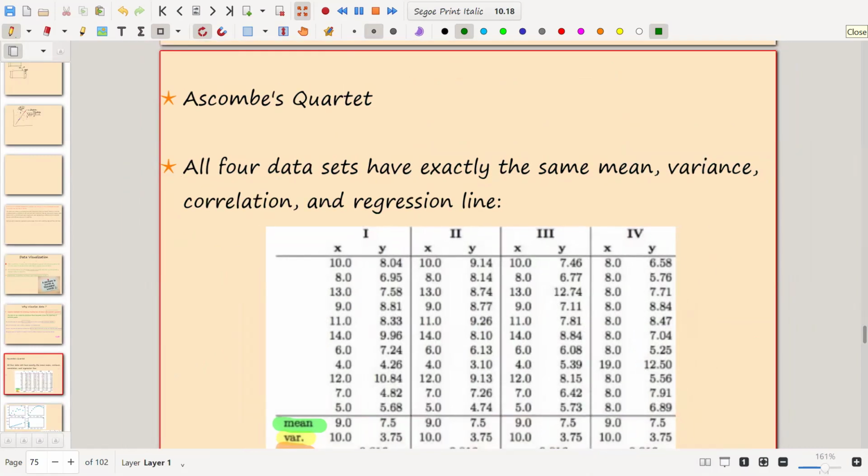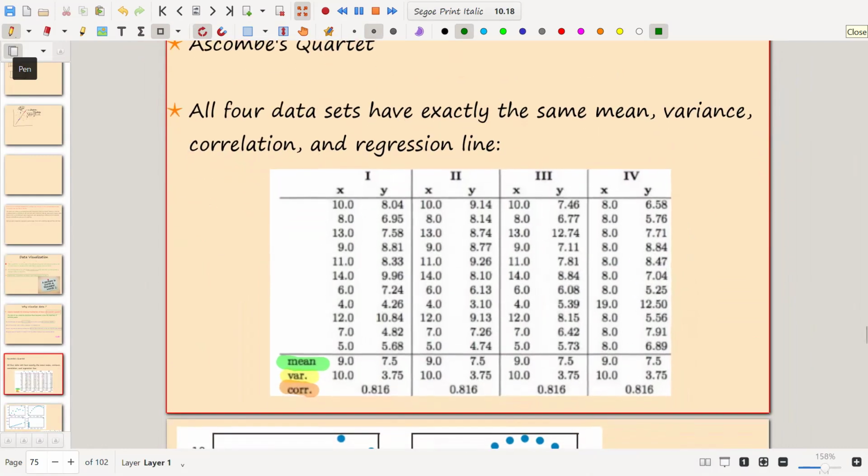So I will show you, these are the 4 different data sets of Anscombe's quartet. You can see here data set 1 has x and y, these are continuous variables. Data set 2 also has 2 continuous variables. Data set 3, data set 4 as well, right? So what we do is plot x versus y for each of these data sets.